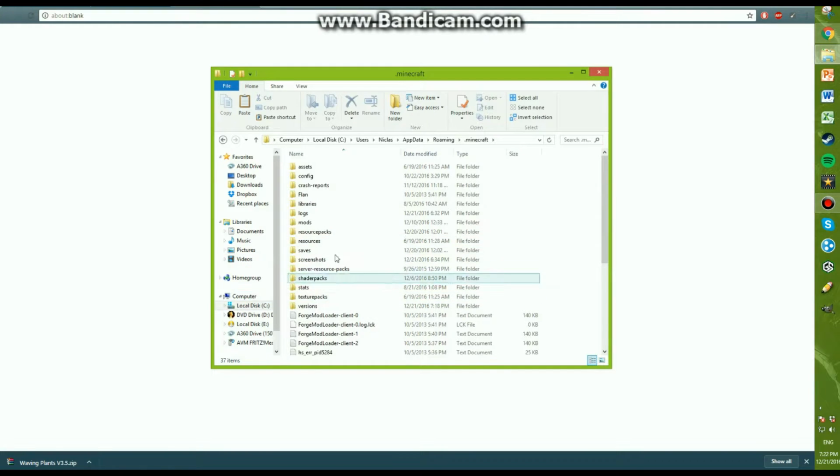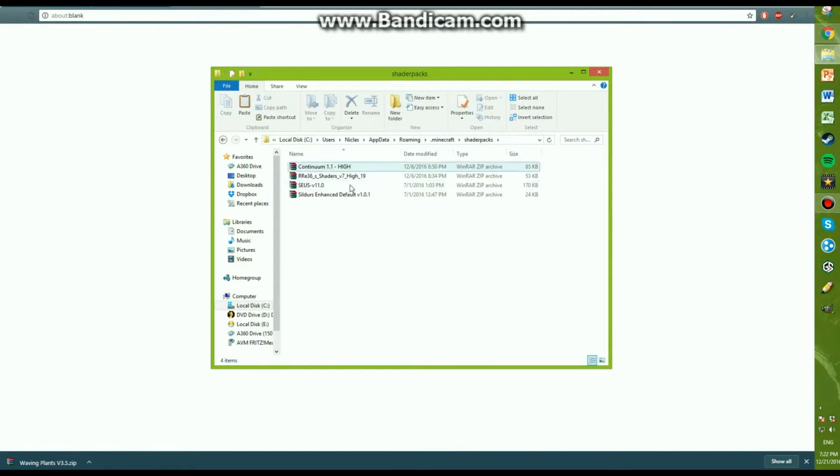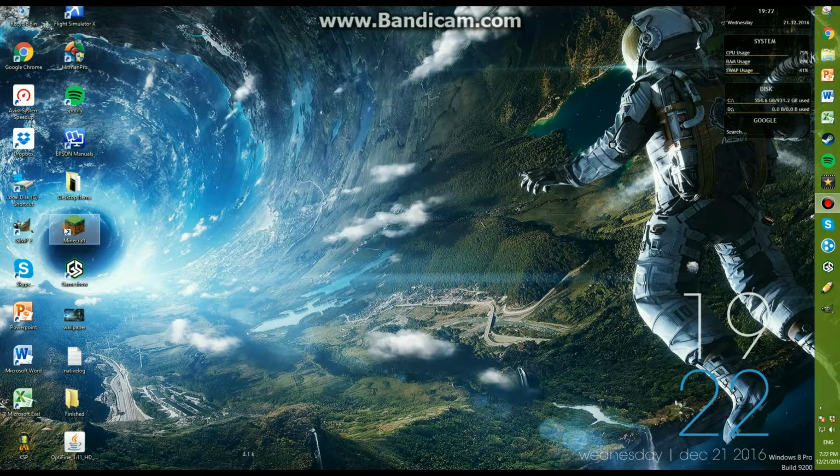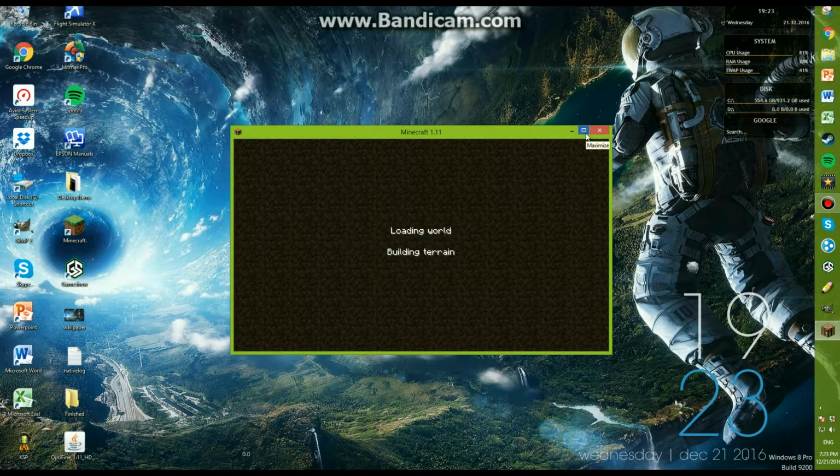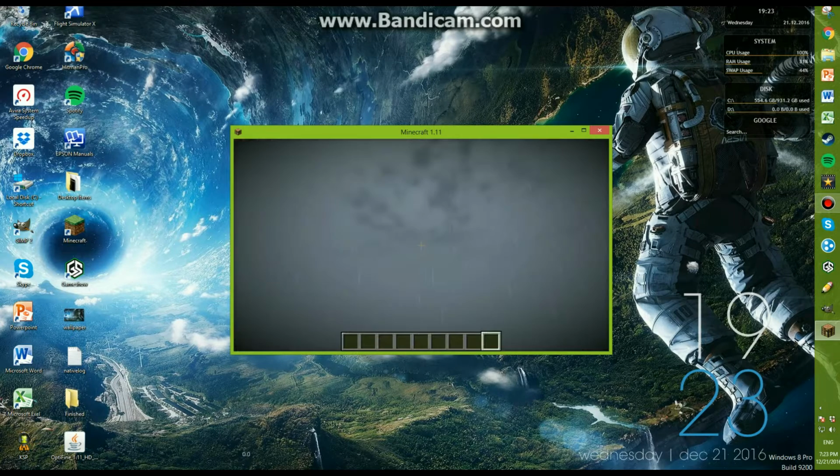And there should be a folder called shader packs, and if you go into that, I already have a couple installed, and it's okay if you have more than one. So we're going to paste this in here. So now you can open up your Minecraft and make sure you're on your Optifine profile. So I'm just going into a random world in Minecraft now. I actually didn't build this, if you're wondering why there's so many buildings. This is an adventure map I downloaded, or just a city map.